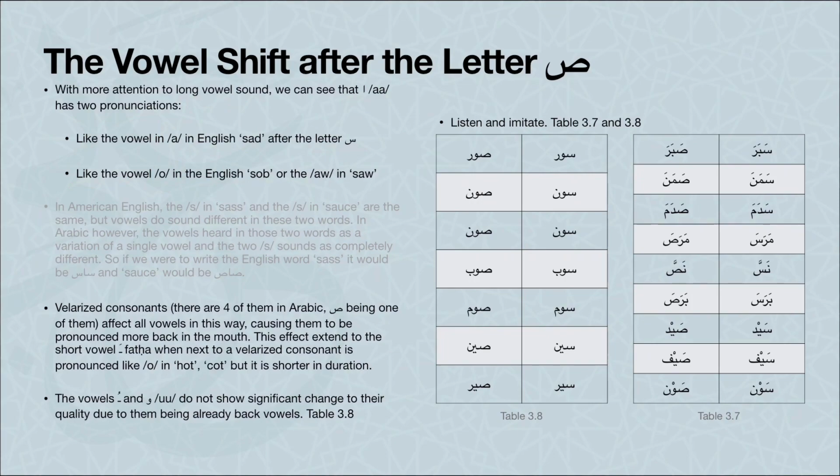Actually, if you start building on top of the word saw, you can reach the letter sod. But you have to put more emphasis on the aw sound, make it more back, try to push it more back. A good tip I might give you: try to pronounce the word saw while you're lying down. When you're lying down, your tongue kind of falls back due to gravity, and you will be able to produce the saw sound more, or try to get there, basically.